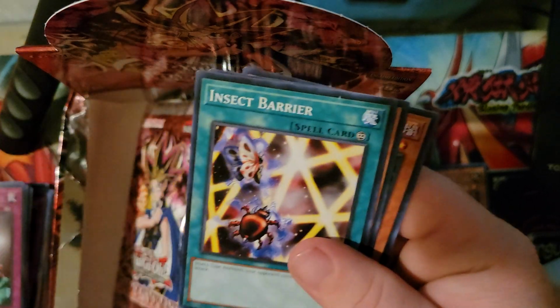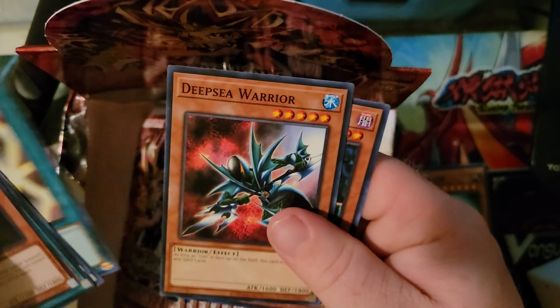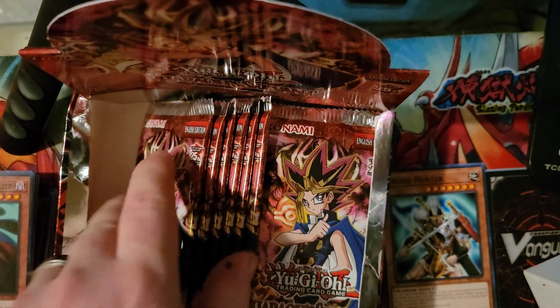Mako Tsunami, I got your dad. Don't hurt me. Deep Sea Warrior and Bite Shoe. Ladies, you don't want to put that shoe on right there. That sucker will hurt. I'm telling you.